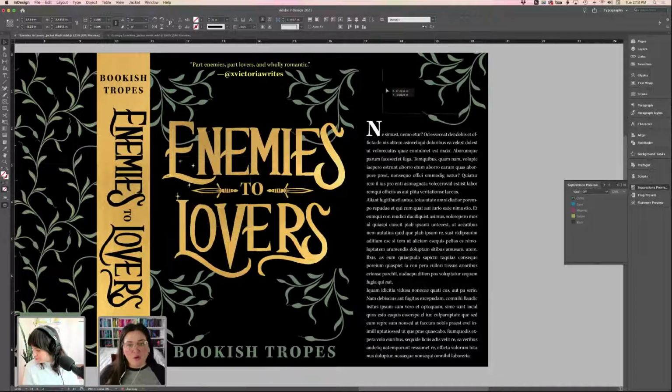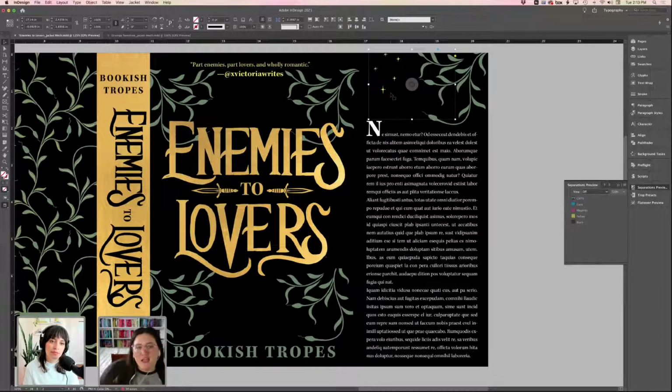So you can lay out in Illustrator. I always recommend, unless your typography is the art, like we have the enemies to lovers title here in Photoshop, not setting type in Photoshop. You can set type in Illustrator and InDesign, just layout wise. I think InDesign is the best program for that, for the full art, the full book jacket.